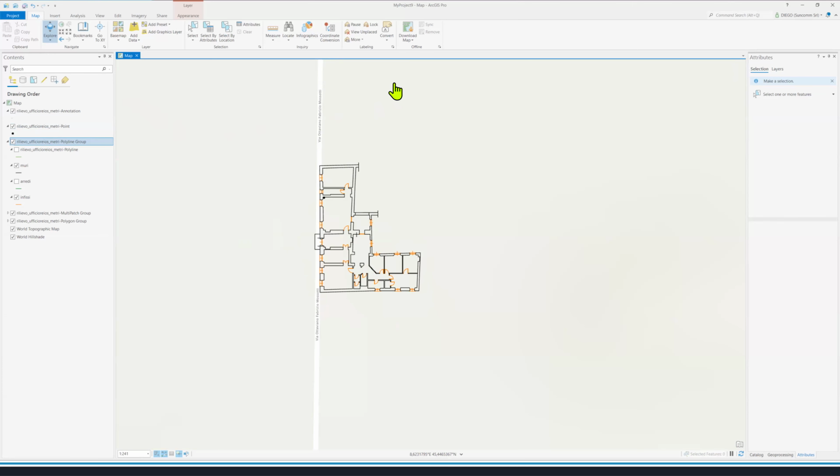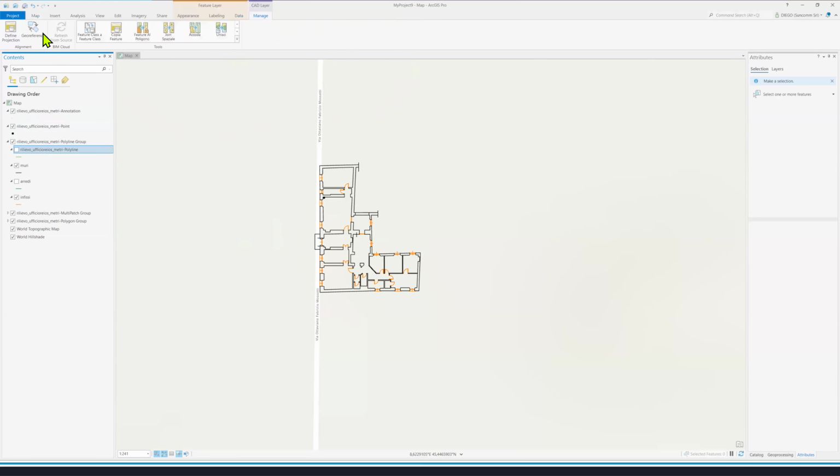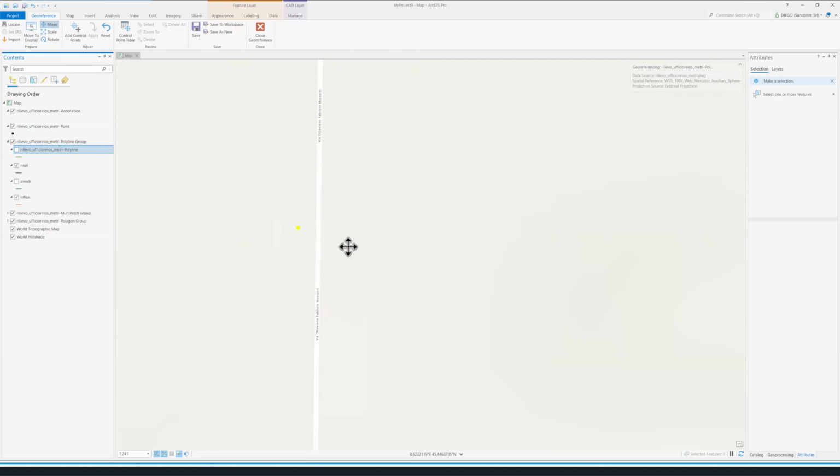What we can do with this, for example, as we said before, we can open the georeference modification. And as we described before, for example, we can move the map if necessary.